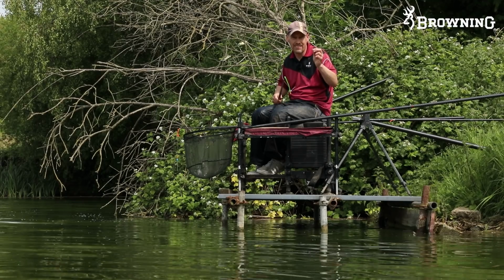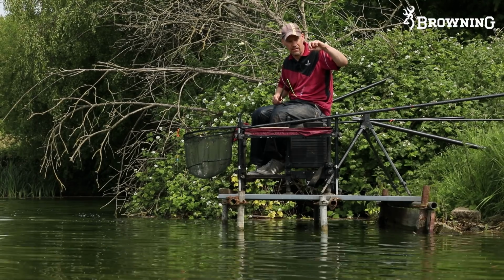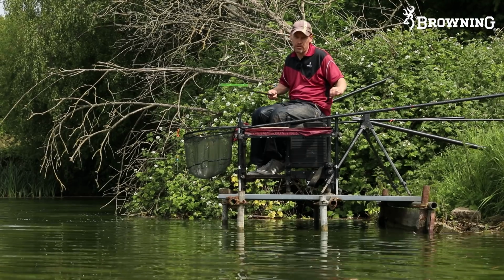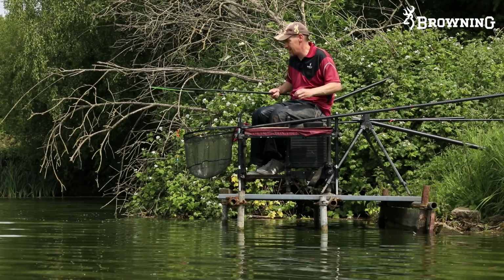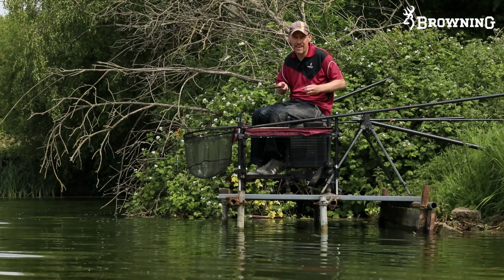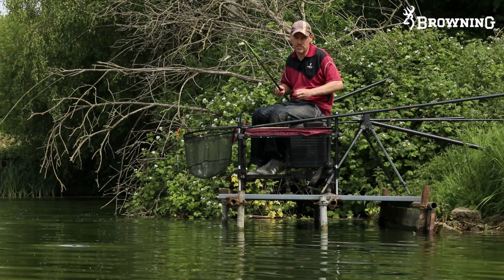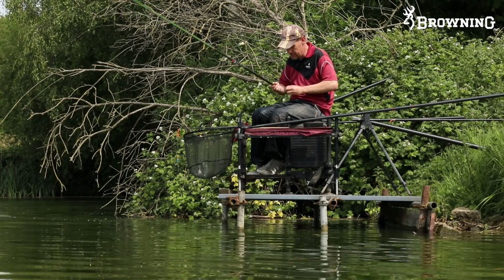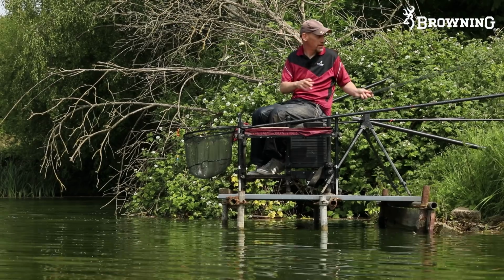I've got a band and a hairy pellet, 8mm pellet. The elastic for that line, just a little bit more forgiving than the line I'm using down the edge, is a 12 plus, which is a stretch 7 green. So I'll explain to you my edge rig.